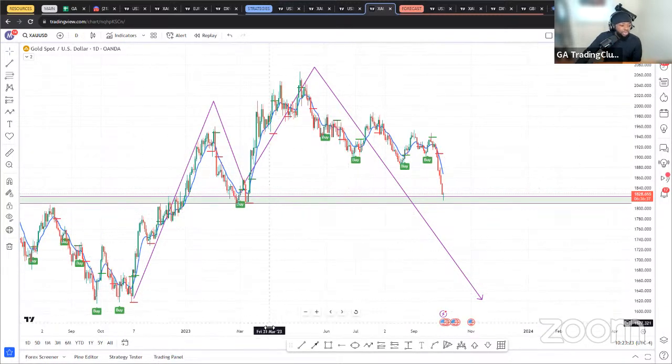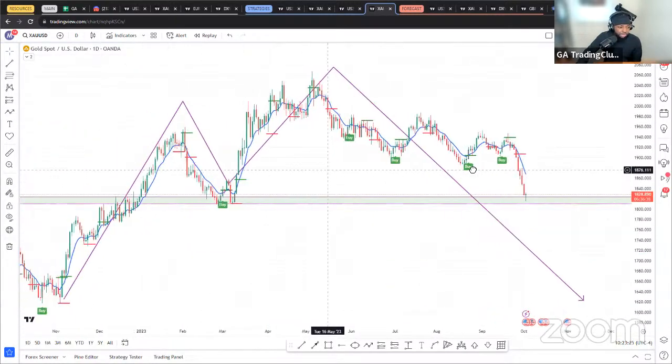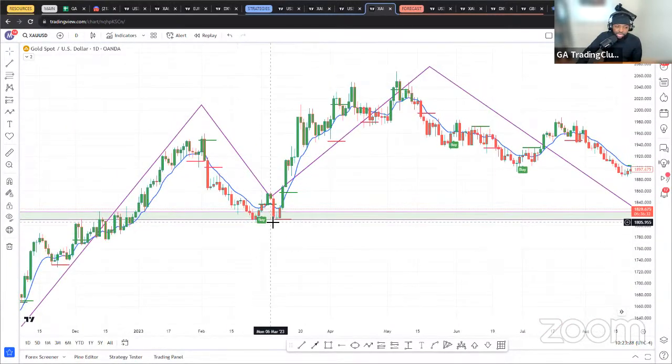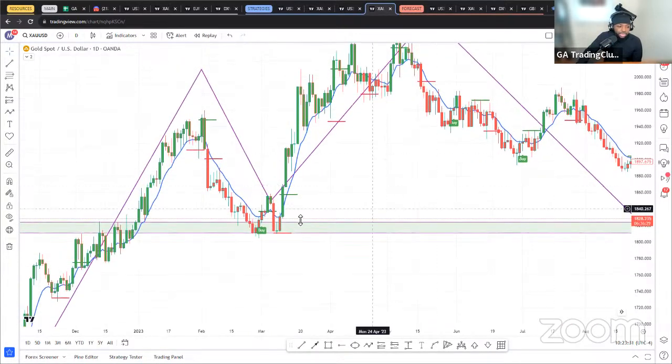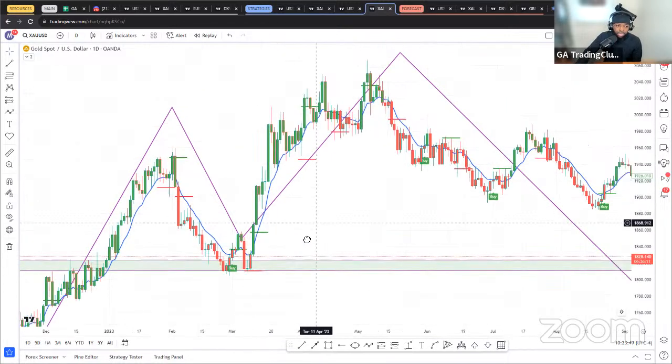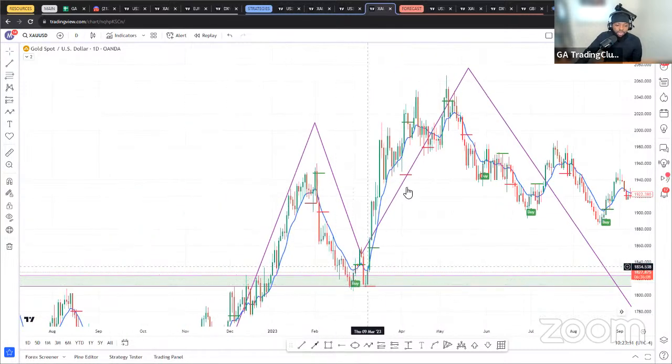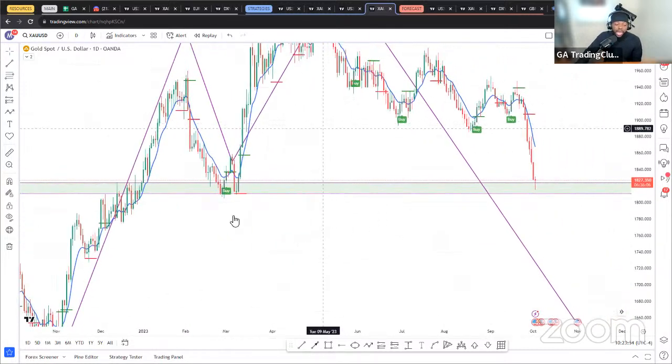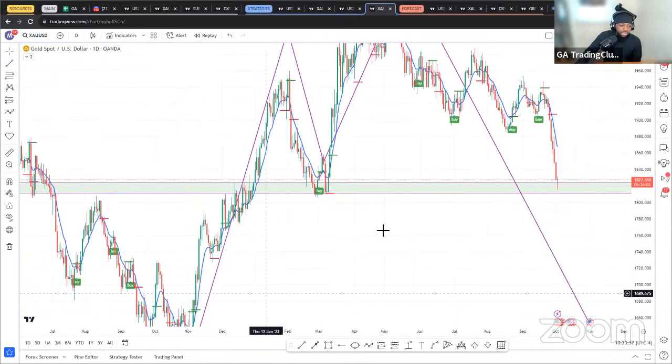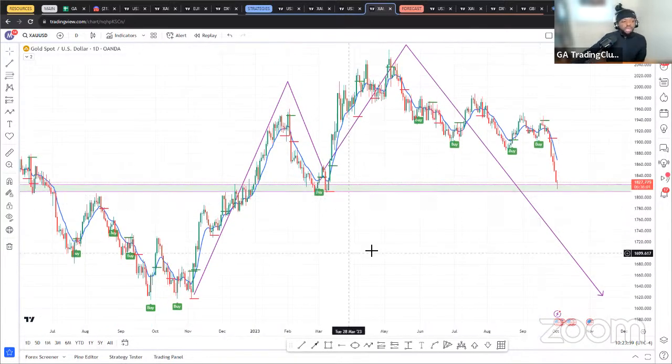And if you guys remember, we were on the live session when gold was at 1812. I remember that was during the first month when I started GA Trading Club, and I know we hadn't started doing the daily recordings yet. But I remember calling a buy on gold at 1812, and from then on, gold skyrocketed from 1812 to 2060. So I think that gold is headed to the 1600s, maybe in another few months, but we will see about that.